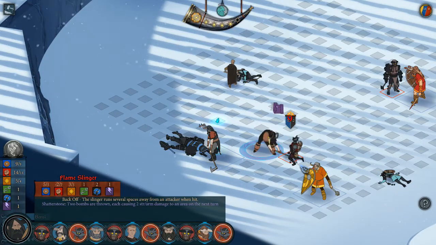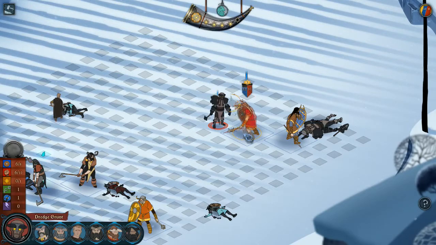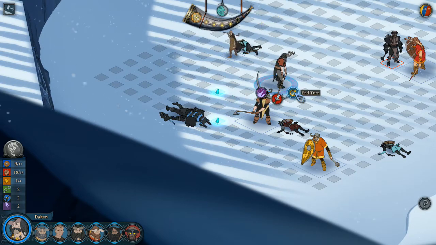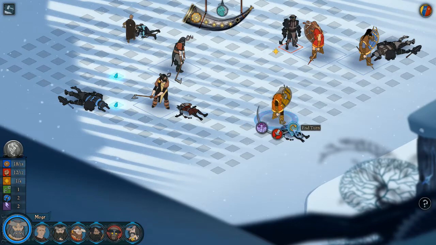Okay. I don't know what that was. I don't know what he just threw down. But it looks like it's not doing anything. I feel like it might be a trap. Oh, he sent one over here, too. I'll get everyone away from those. I feel like they're about to just explode.